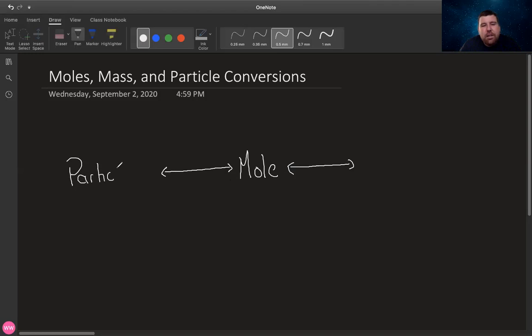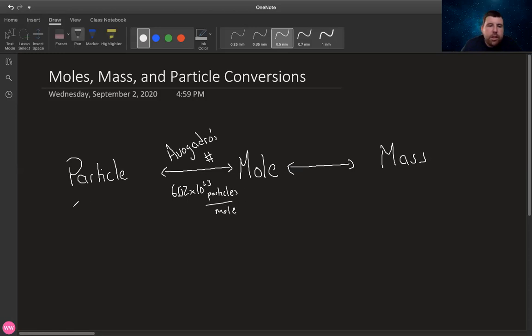We're going to look at the particle to mole and mass to mole. So if you remember, we talked in the first video about Avogadro's number. Avogadro's number is 6.02 times 10 to the 23rd particles per mole. Basically, it allows for us to convert between moles and particles. Now, particles will be atoms. That's a really common one. In AP chemistry, we often talk about the particle of a photon. It's not quite a particle, but it is a particle. We'll get there later. Molecules are particles, compounds, formula units, just anything that's small is going to be a particle. So if I want to convert between moles and particles, I use Avogadro's number.